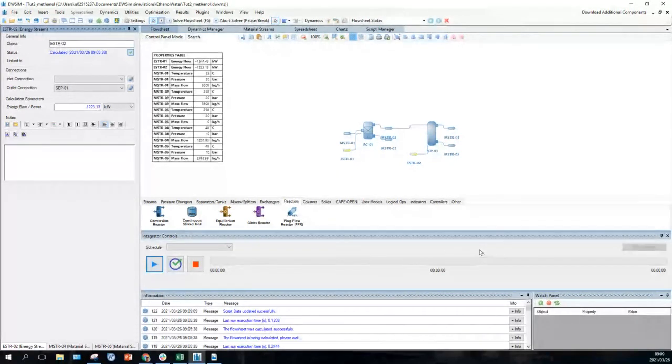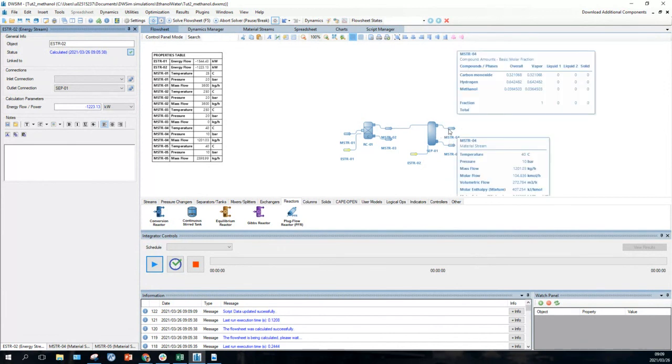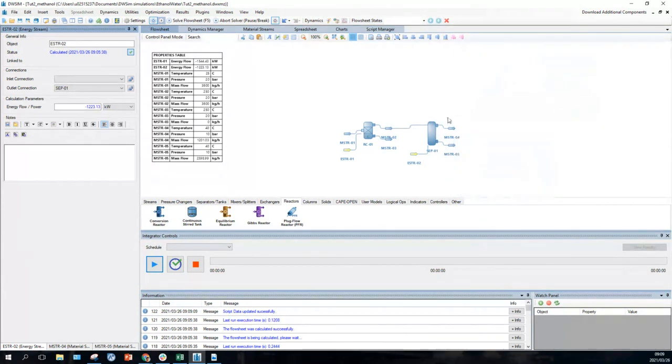How do you properly add a recycle stream? Yeah, that's coming later. When you add a recycle stream, it can cause problems. So to properly add a recycle stream, this is something that you would want to recycle. You'd go to a splitter so that you can have a purge. If you don't put a splitter in, you can get this.